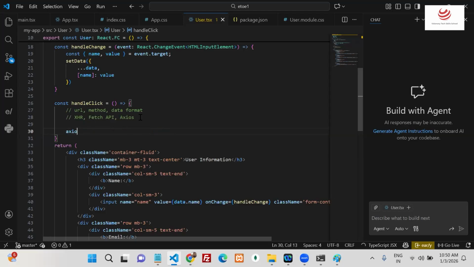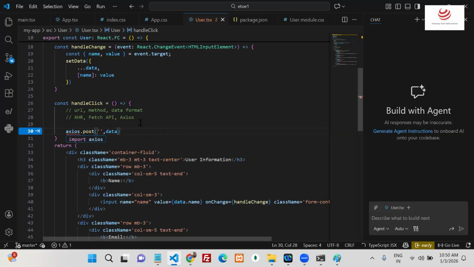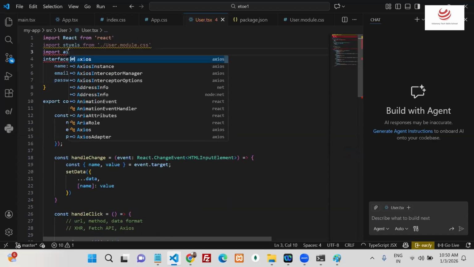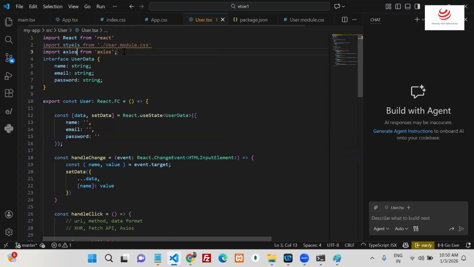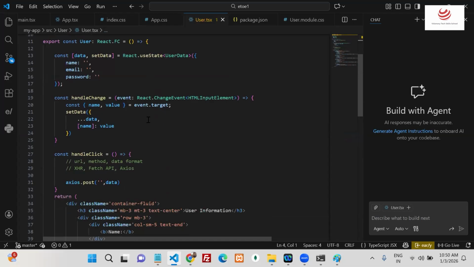So axios.post is the method, and here is my URL. The next one is what? Your data, or not? Yes or no? Now can I get axios first? Import axios is the one. Done.